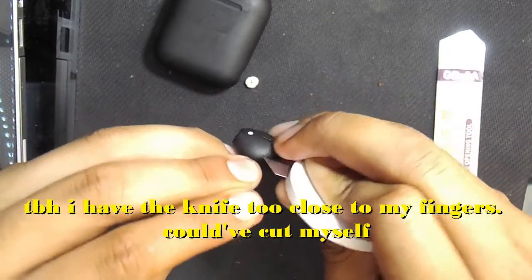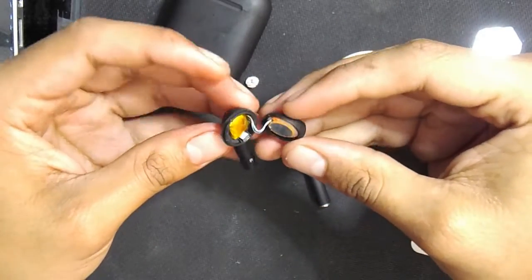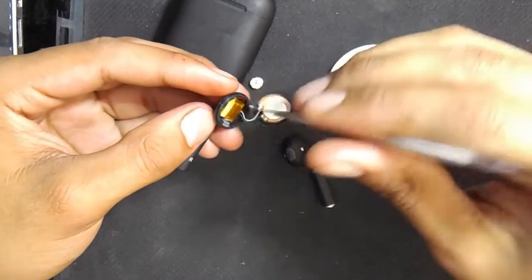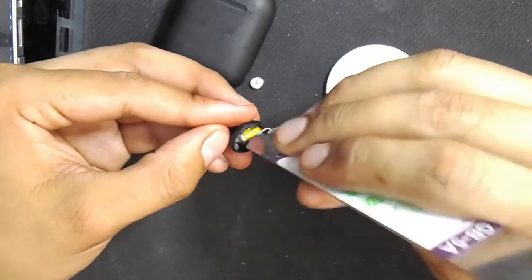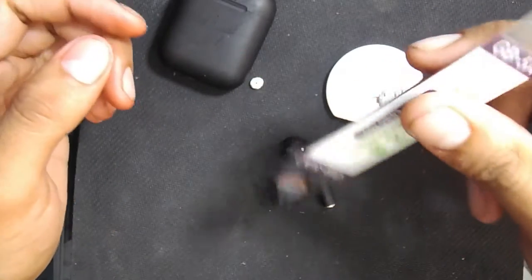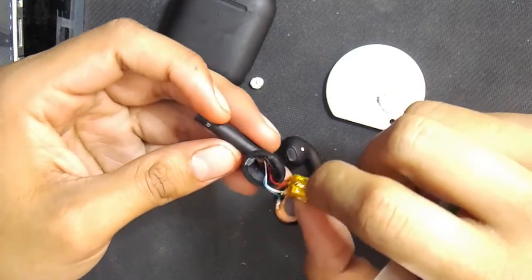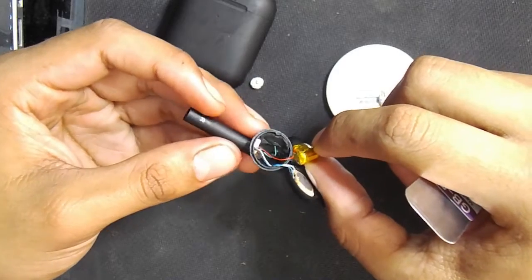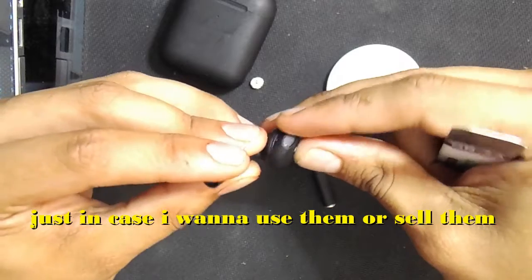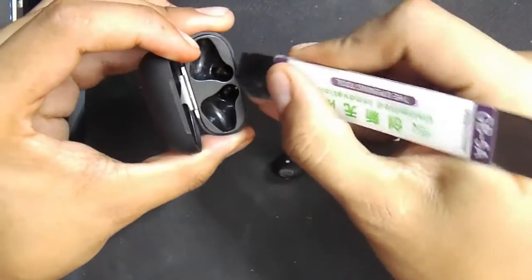No, I don't recommend this because this is pretty dangerous. This is it. That's in here, and I believe this is a magnet. No, I'm not gonna break it even more just because I still want this to be somewhat operational. This is gonna be the harder one.